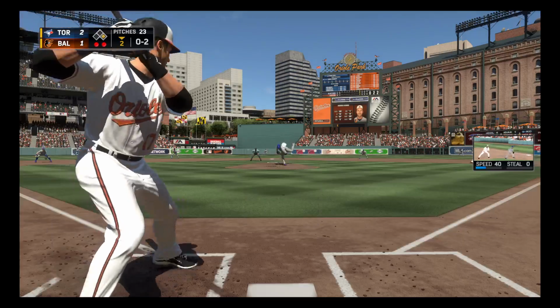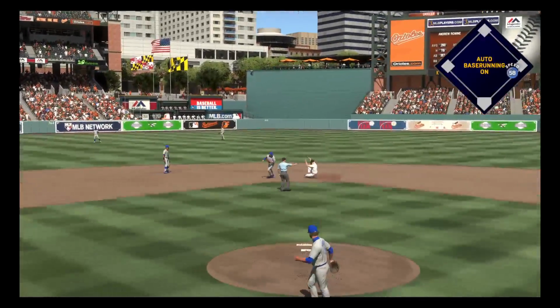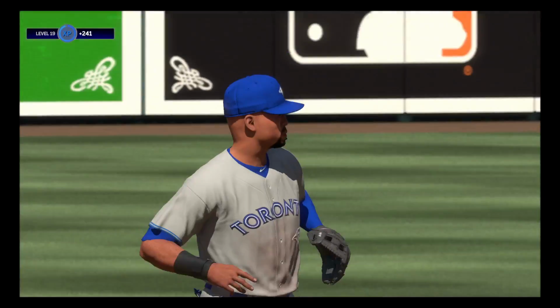Another 0-2 coming. Hit on the ground out to short. Throw to second for the force out, and the side is retired. So they scratch.